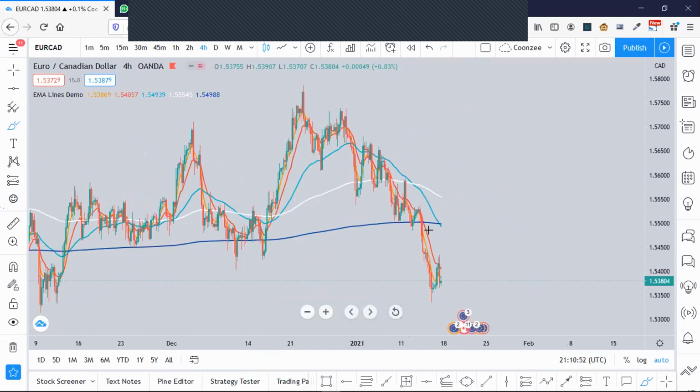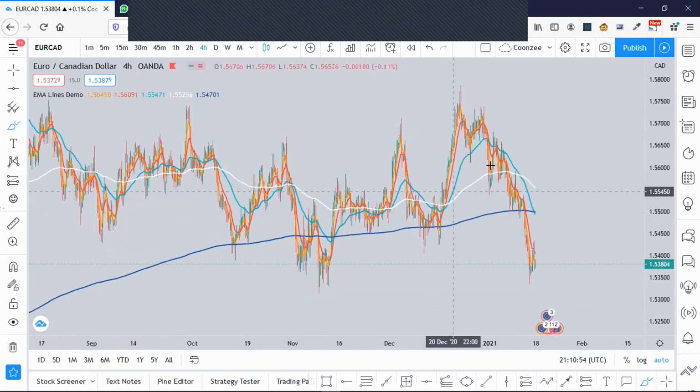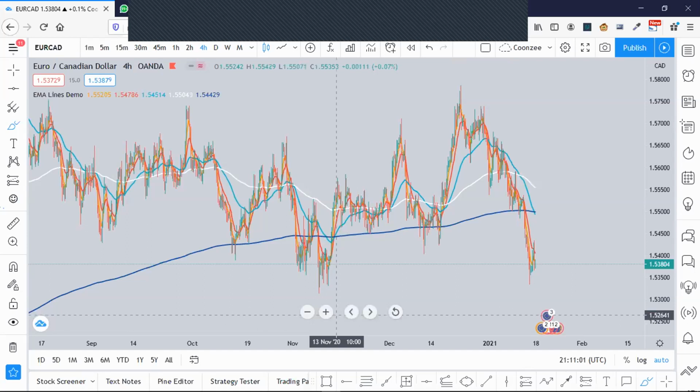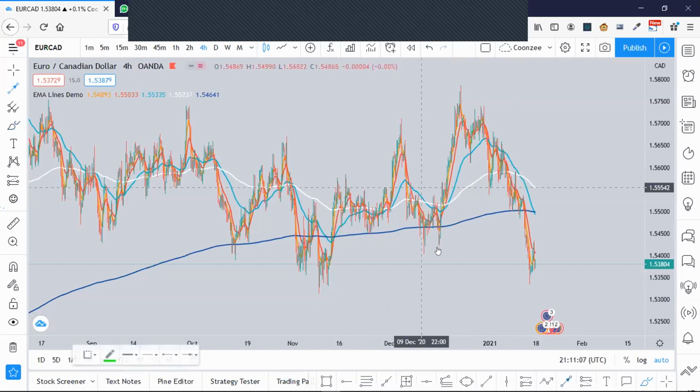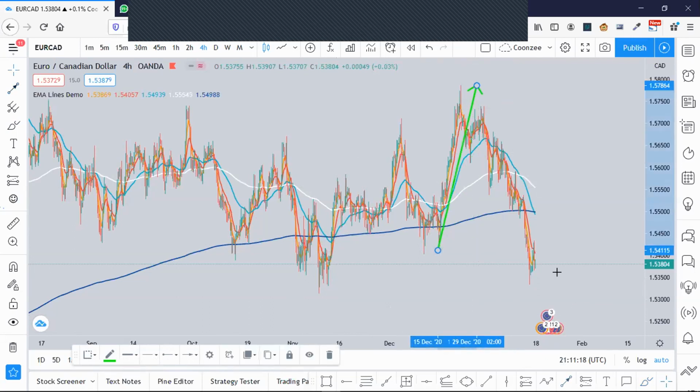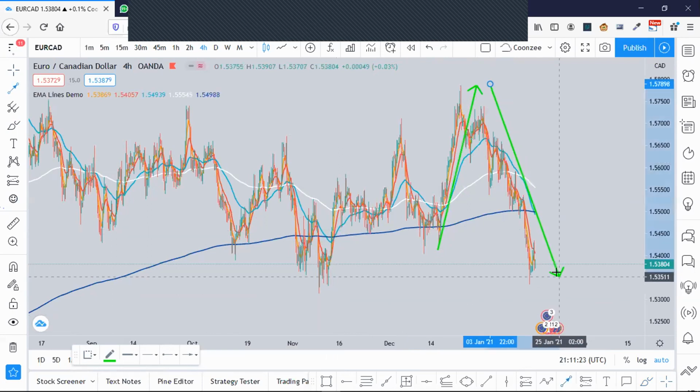Now, like Mama taught us, you have to identify the trend. Currently, what I'm seeing, and I stand to be corrected by Mama, is that I think this is a trend, but it has broken. It has gone below this trend. So for this pair, you will have to draw more than one box. You duplicate the box, so this is going to be a very long ride. We have to draw a lot of boxes.